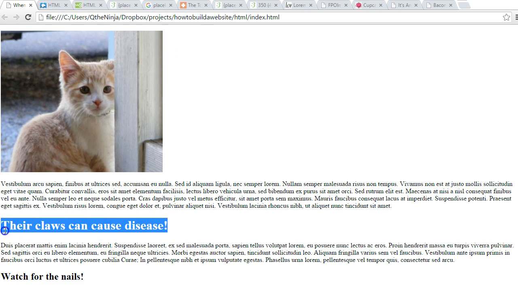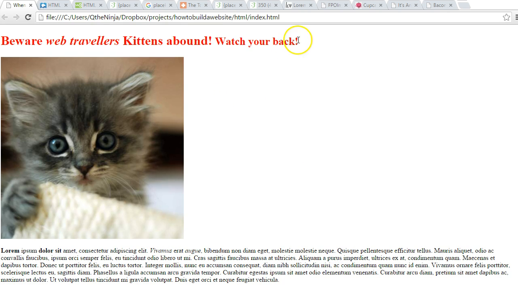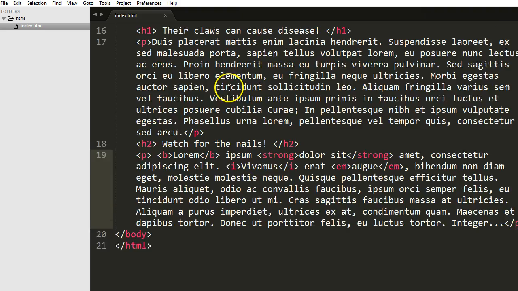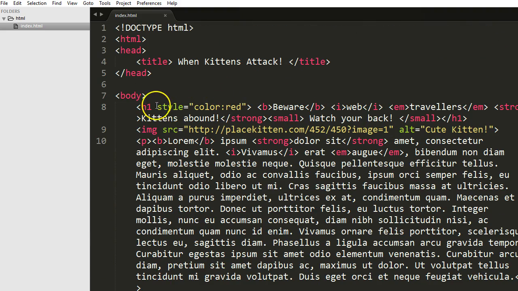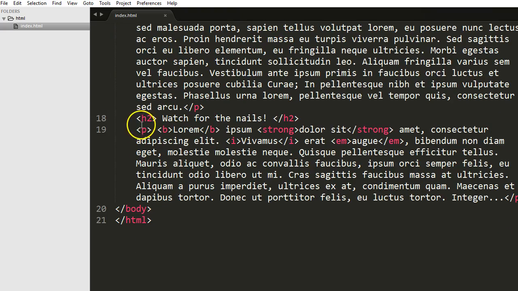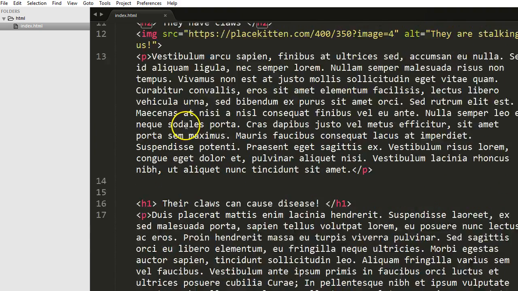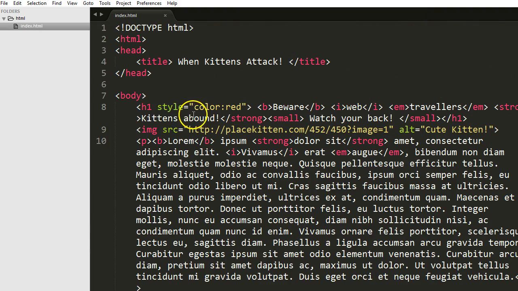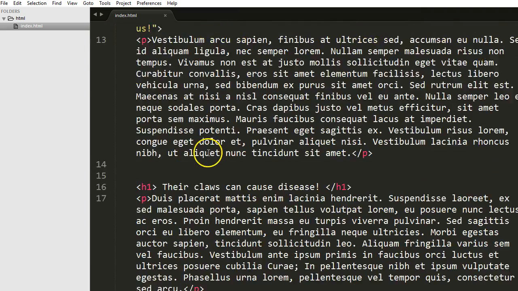Wait a minute. This is black, and this is red. We want it all. Okay, so this is great. I showed you a little bit of CSS beforehand, but this is what's called inline. What we want to create is one that for every H1 tag, it's red, and maybe for every H2 tag, it's blue. So you could see how this could be very troublesome. This is going to be a very big burden, right?